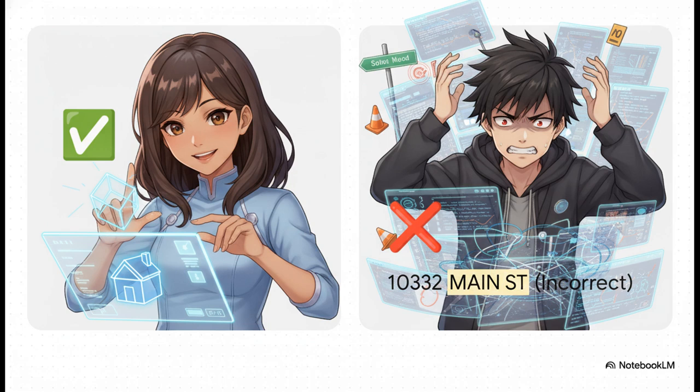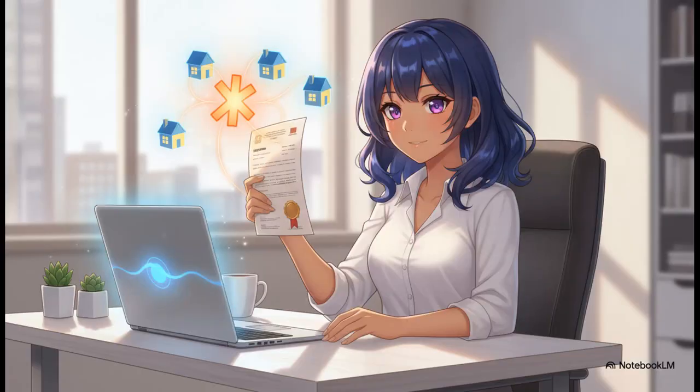If you're searching by your property address, you absolutely must leave off the street suffix. Do not type street, avenue, boulevard, or even the abbreviations. 10332 Main is the correct input. If you add ST to the end of that, the system is just going to give you a super frustrating no results found error. So before you open up your browser, just run through this quick checklist.